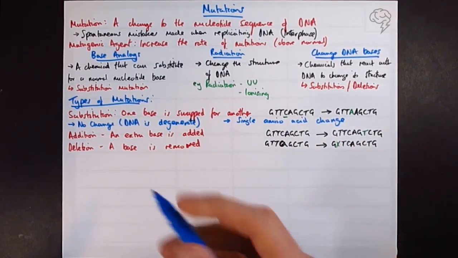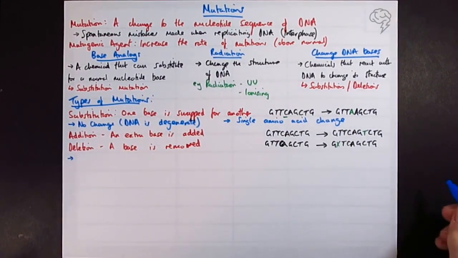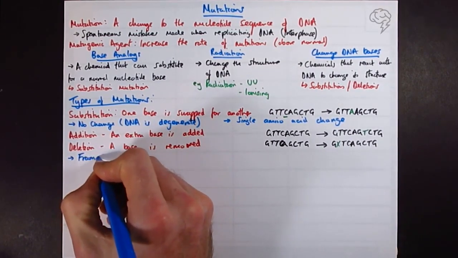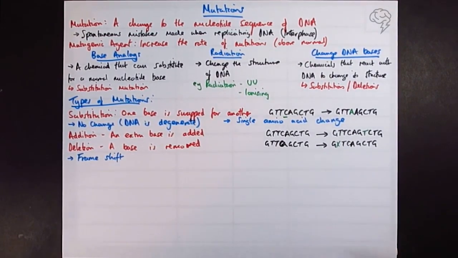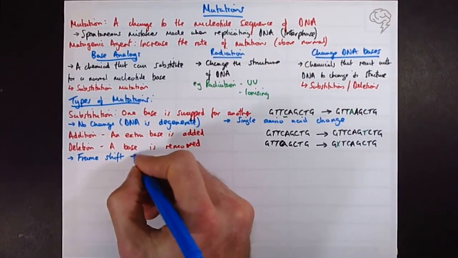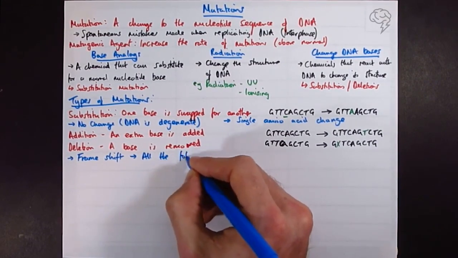So what can these guys do? Well, I'm going to put both of these together. What happens with an insertion, an addition, most examples call them insertions, AQA go with addition. They can cause a frame shift. And this basically means that all of the following amino acids or triplets in the sequence are going to be affected.